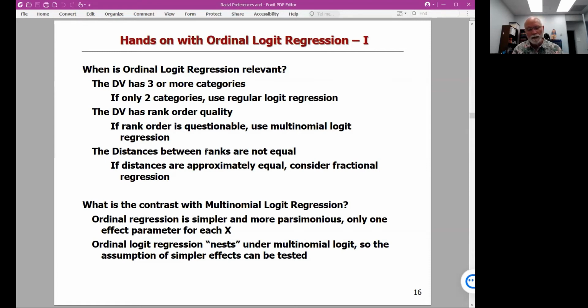And the distances between the ranks would not be known, or they can't be presumed to be known. The usual assumption would be that if you had ranks 1, 2, 3, 4, the numbers 1, 2, 3, and 4 would represent equal distances if you applied, say, OLS regression to those scores. And if you can't assume that those distances really are meaningfully identical, then you would instead just treat those as ranks of unknown distance. And that would make ordinal logit regression appropriate.